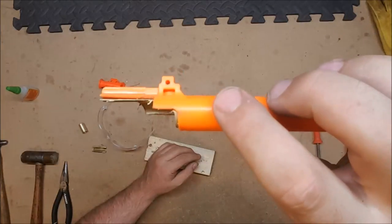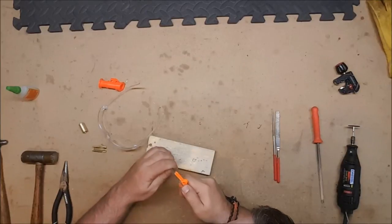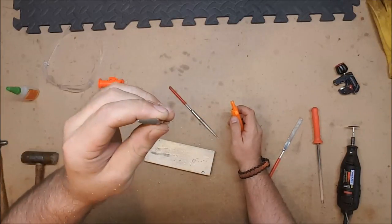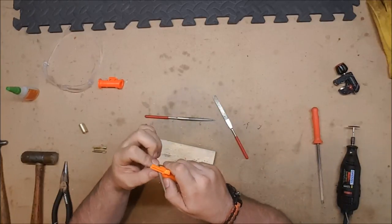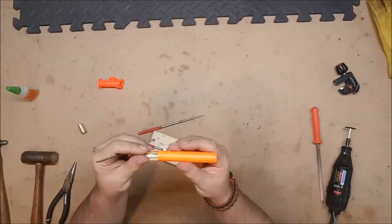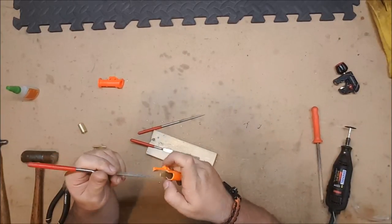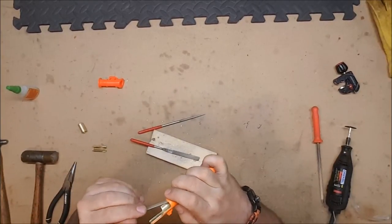So that's the main cuts done. Now we use files to clean it up. I have a very nice set of diamond grit files. Got a nice round pointed one, a half dome one, and a square one, all for different parts. Now what is imperative is that you file it so that there are no sharp edges, because otherwise it will eat your darts up. So we want to make sure that all of it is smooth and slightly flared, as with before.